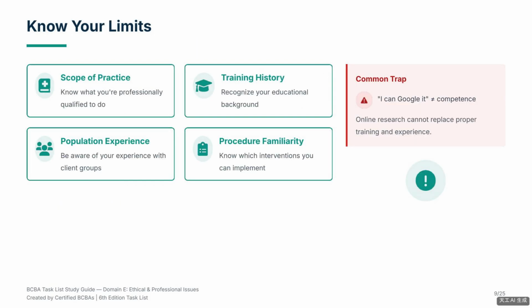One of the most important ethical skills is knowing what you should not do. Your scope of practice matters. Your training history matters. Your experience with specific populations matters. And your familiarity with procedures matters. You are not ethical just because you have good intentions. A very common trap on the exam is the idea that you can figure it out on your own. You can't ethically practice outside your competence even if the client asks you to.